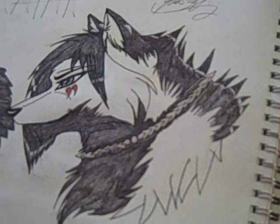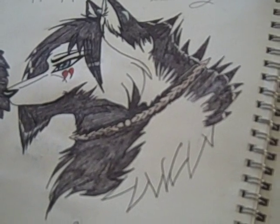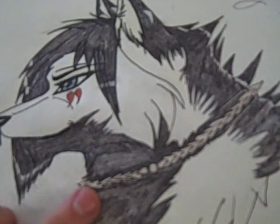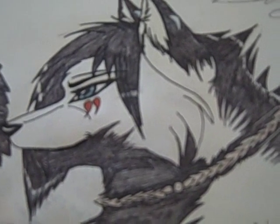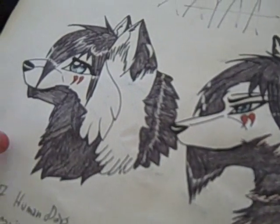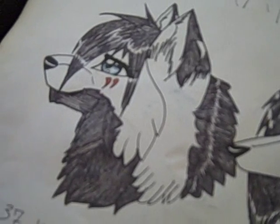This is my character, Xayaa. She's my persona, and she's all mine, I love her. Anyways, this is her now. She's 16, not 16, in doggy years. She's only 2 in doggy years. Over here is her pup version, which is kind of cute, but I need to work on pups because it still doesn't look too good.